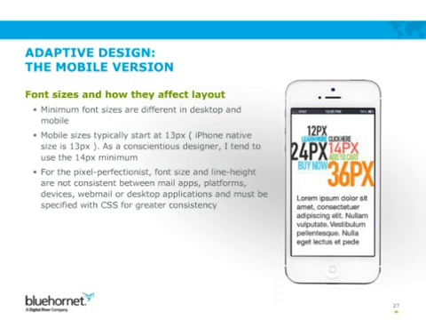The iPhone's base is 13 pixels. As a conscientious designer myself, I tend to spec 14 as the minimum. I tend to like that on my iPhone. Not that I'm partial to just my designs, but I like to see the 14 pixels there and set the line height appropriately. For the pixel perfectionist in the audience, font and line height are really not very consistent between all mail apps, be they on the desktop or the mobile or web application or mobile application. And by specifying font size and line height, you'll get a much more consistent approach and look.